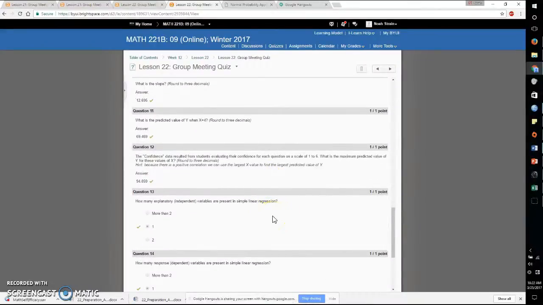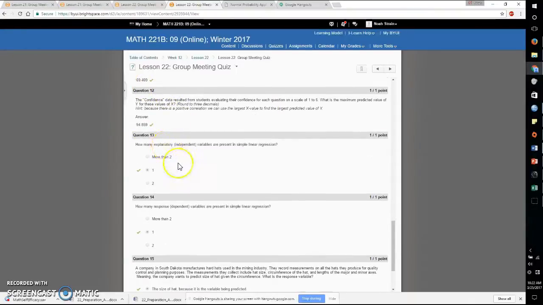What is the predicted value of y when x is 4? So we can go into our data, and in the last column of x, we type in 4, and then we go analyze linear regression, and then under save we can say unstandardized predicted values, because we don't have a value for y. And then when we run it, it'll create a new column of predicted values, and the prediction with 4 would be 69.469 as our score.